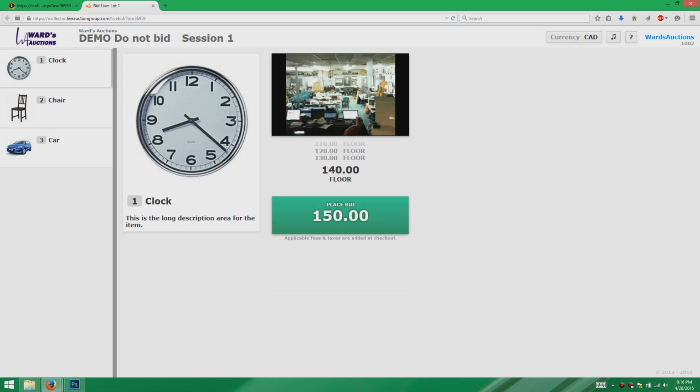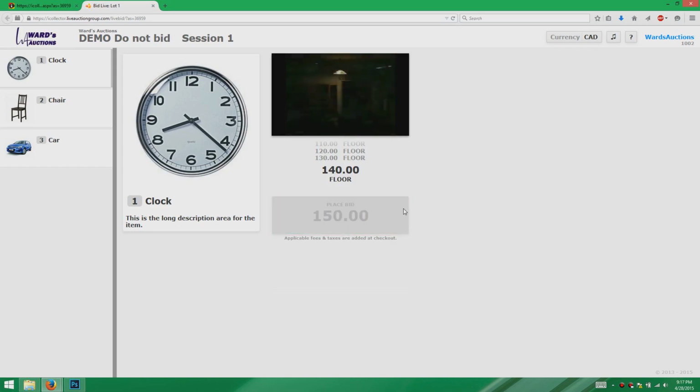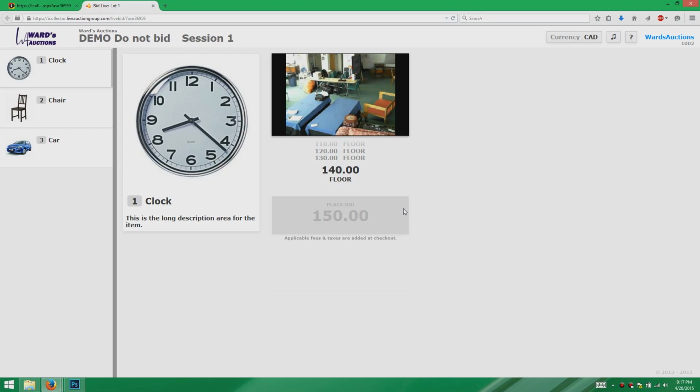If it does go to an online bid, a lot of people say, you know, my bids are not getting through, they're not being accepted. If it went gray, that means that your bid did go through, but the sale is moving too fast for the auctioneer or the clerk to even accept that bid. That or someone else online has a faster trigger finger than you.